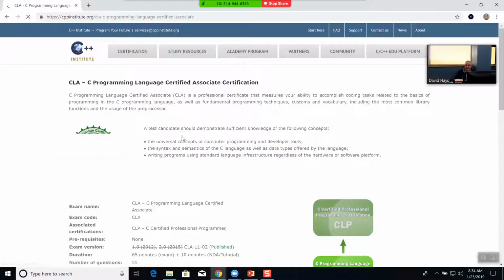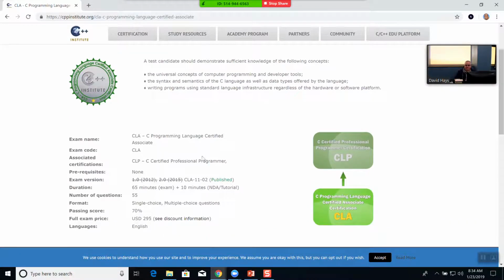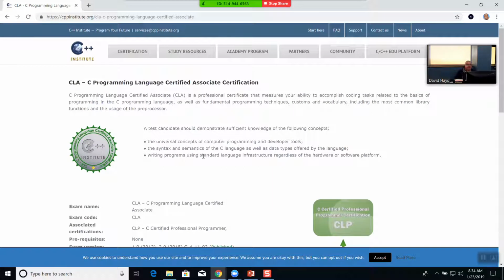So I kind of backed off pushing that. But here's the C++ Institute. They have the C programming language certified associate certification. And I don't think I've ever seen a job posting out there where they want you to have this certification.